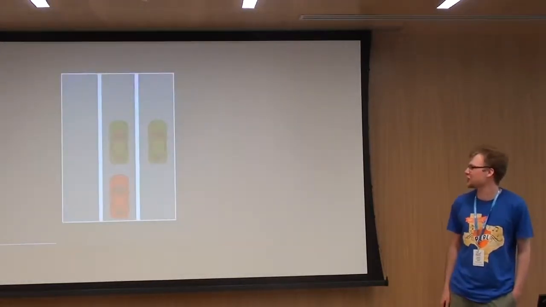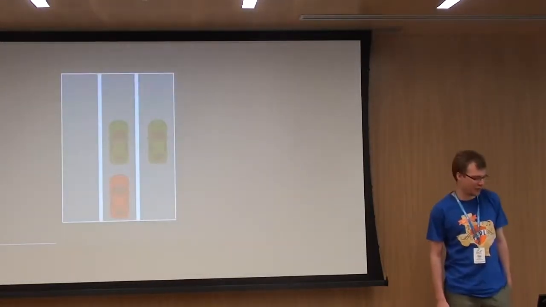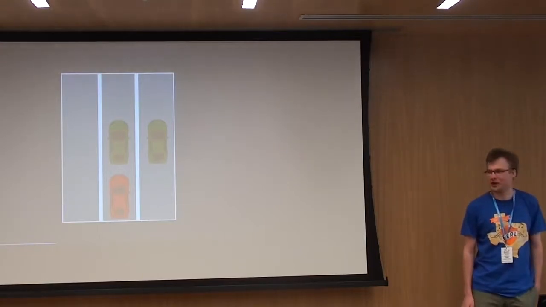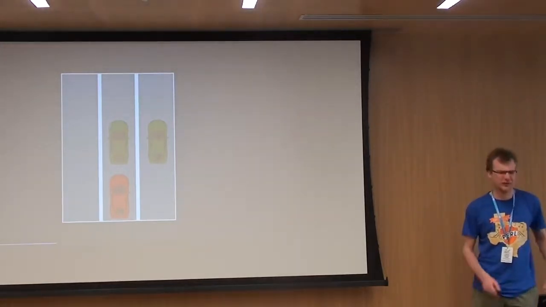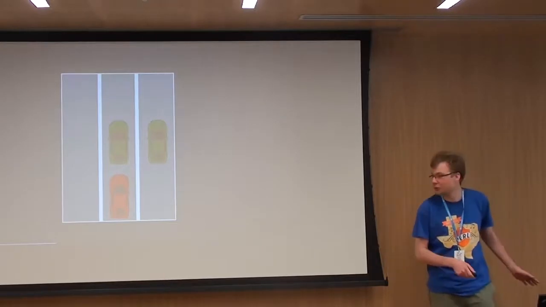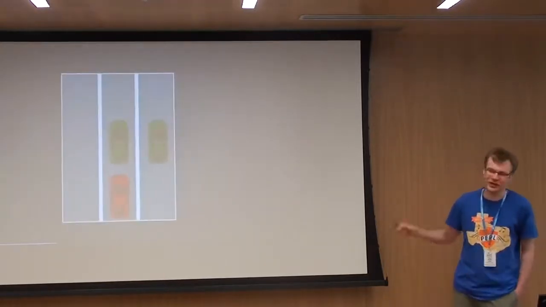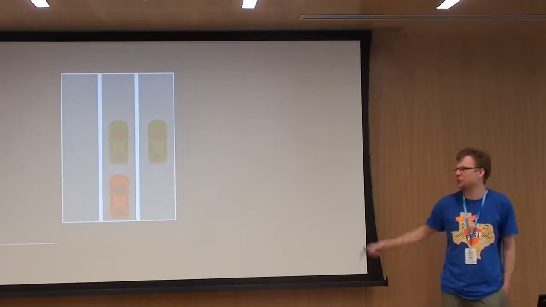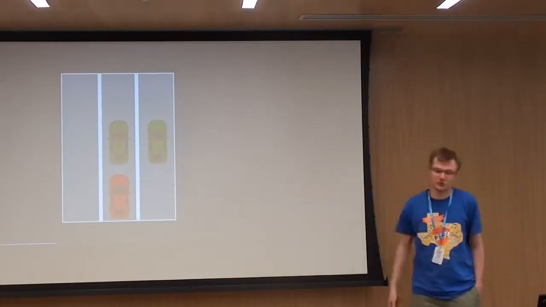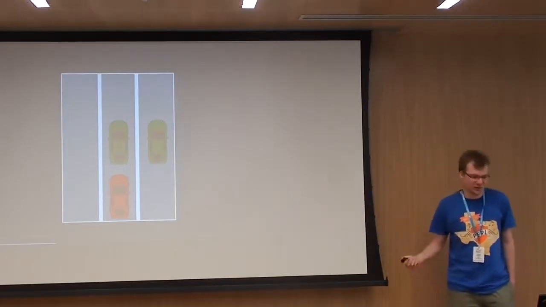This is the second game I've created. It has the most boring title ever. It's called Retro Racer, and it's not fun at all, really, but I did some things properly compared to Through the Window. So this one actually has transparent things, because you would have seen that when the car was between the lanes. So I had to do that properly. But the game itself is pretty boring.